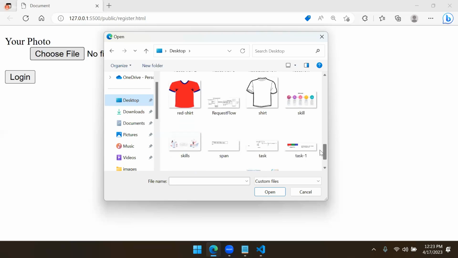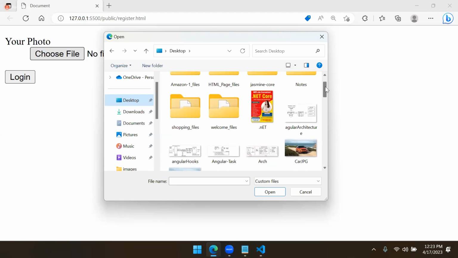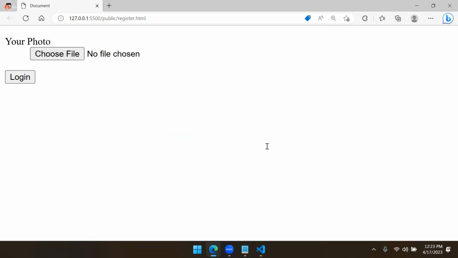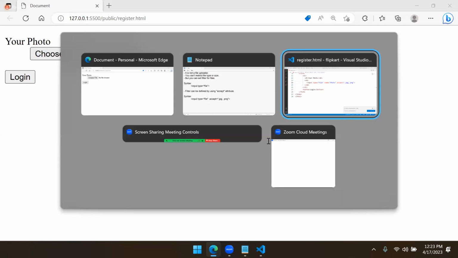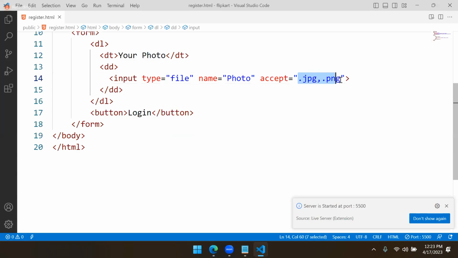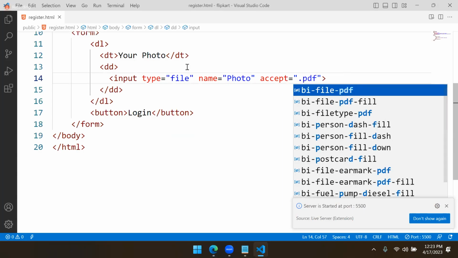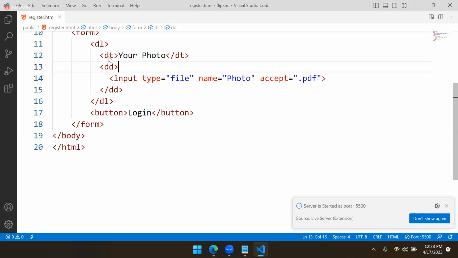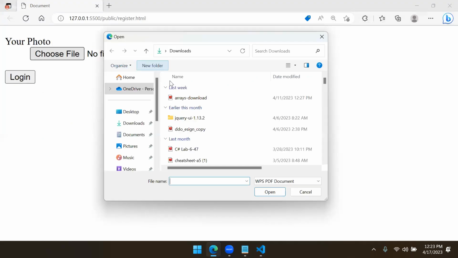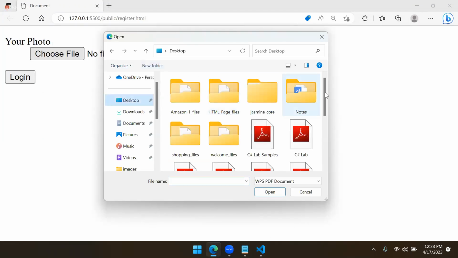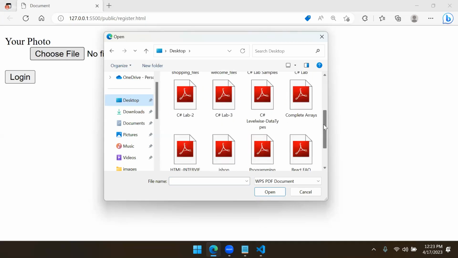These are all jpg, png files. Suppose I want only PDF files. Then what you can do? Here you just give accept .pdf, and you can see when I click on choose file, it will keep only PDF files here. Only PDF files will come.